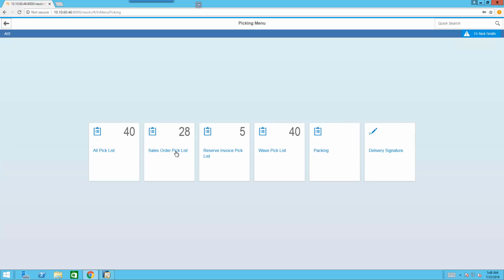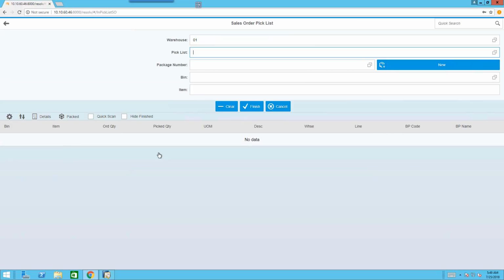You can just see the simple sales order pick lists. You can see the reserve invoice pick lists, or you can go and see all the wave pick lists. Right, so from a logistics or from a WMS perspective, Resolv supports just the standard sales order picking, as well as that wave picking for those organizations where you've got a larger volume of transactions. The thing to bear in mind there is that you don't have to use it, right? You can just start off with the sales order pick list, and you don't necessarily start off with the wave picking. So very, very important to bear in mind that you utilize the system the way that it makes sense for you to utilize it there and then on the spot.